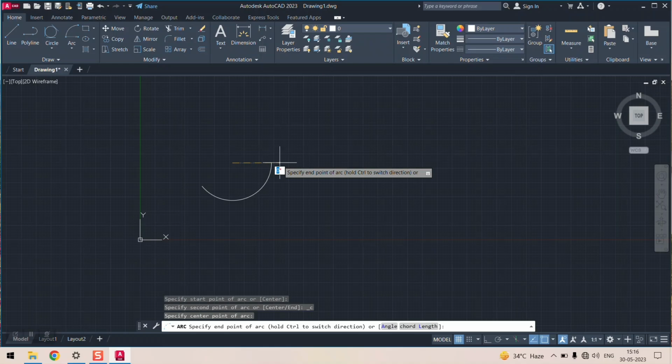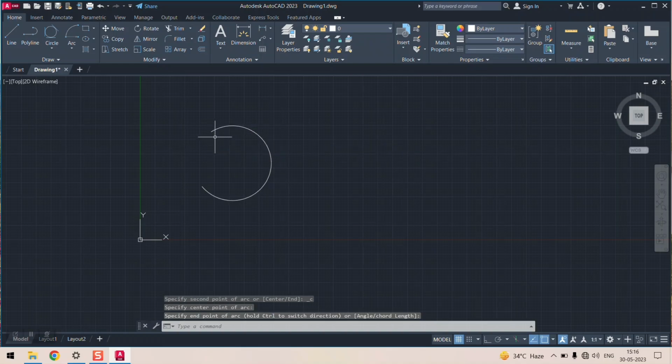Until and unless in the unit section you change the direction of your angle, it will always show in the anti-clockwise direction with respect to the x-axis. It will always show in the same way.